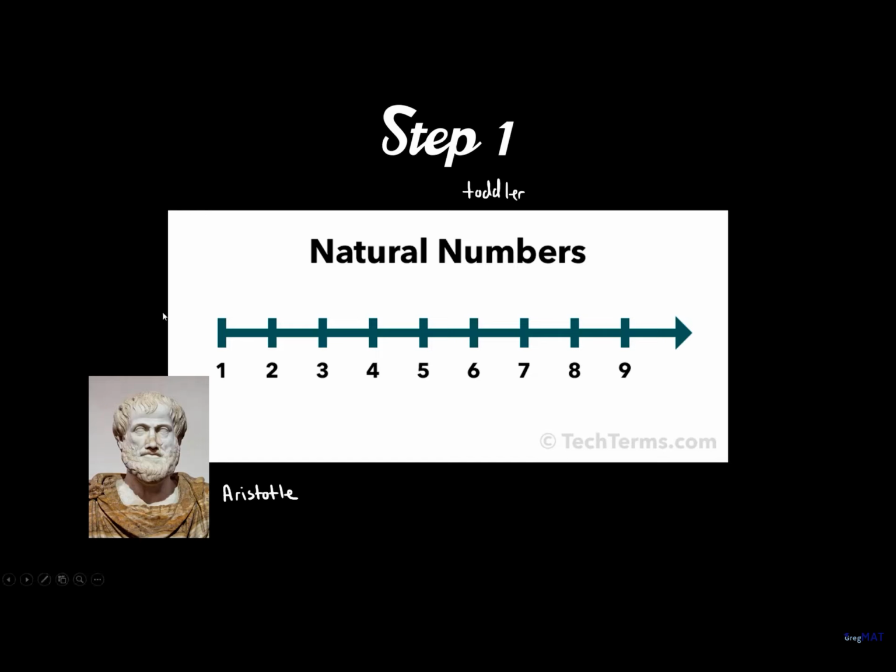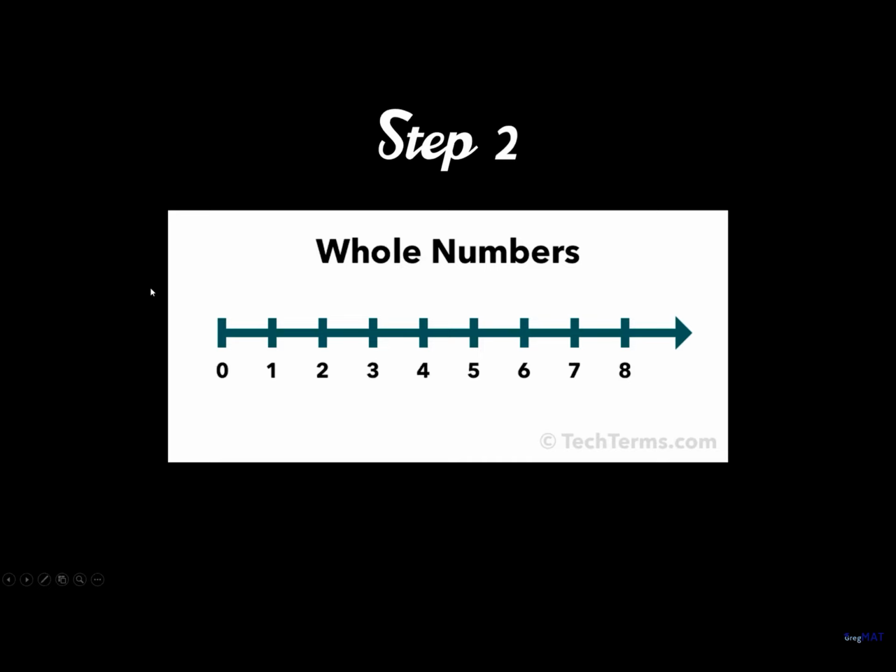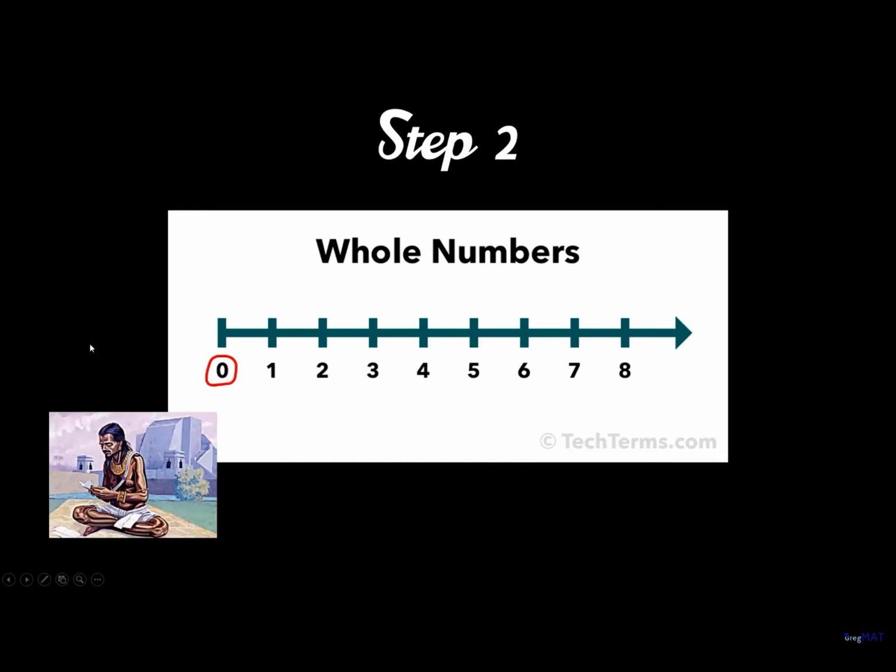All right. But fast forward about 800 years, and you have what are known as the whole numbers. And notice the whole numbers are very similar to the natural numbers with only one change, but it's an important change. It's the addition of 0 right here. Now, usually the addition of 0 is credited to this gentleman right here who lived in about, maybe 600 or 700 AD. And I believe he's Indian, and he has a name like Brahmagupta. Brahmagupta. Is that right? Can you Indians back me up here?